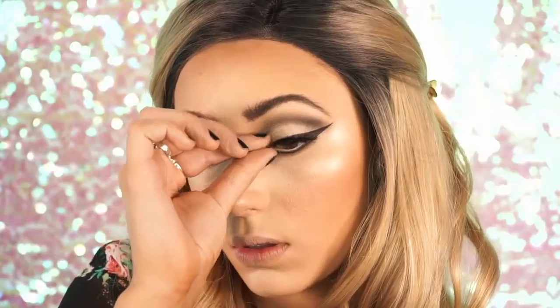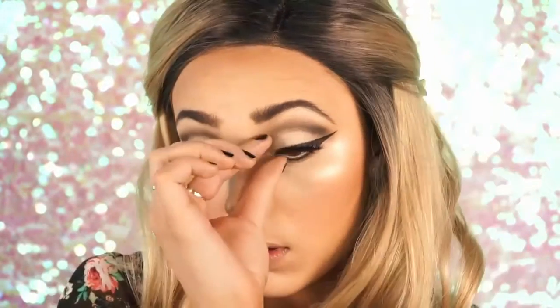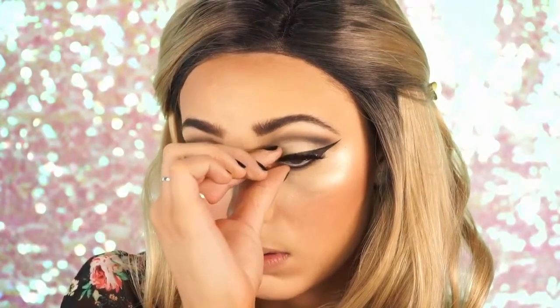Next, I'm going to apply Cocoa Lashes in the style Bella. And these are very dark and wispy on the edges, so it's going to give that nice vintage effect. Next, I'm going to add some mascara to my lower lashes to finish off the look.